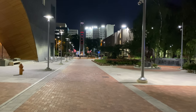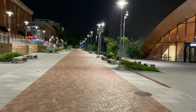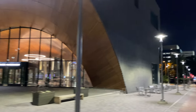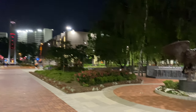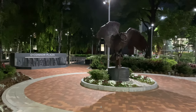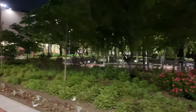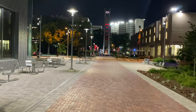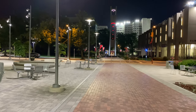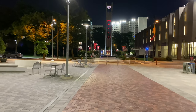Oh, second time I walked through here, I didn't hear that bell. Because if you looked at my last tour where I walked through the same strip, I walked through this in the daytime. So if you haven't seen it, check my page. I literally came through all of this, but it was daytime. So it's funny how last time when I walked through it was daytime, I heard that bell, and now look at that, that's the Temple Owl. Walking through at nighttime and I hear the bell too. It's pretty cool. Such an eerie silence sometimes, right?